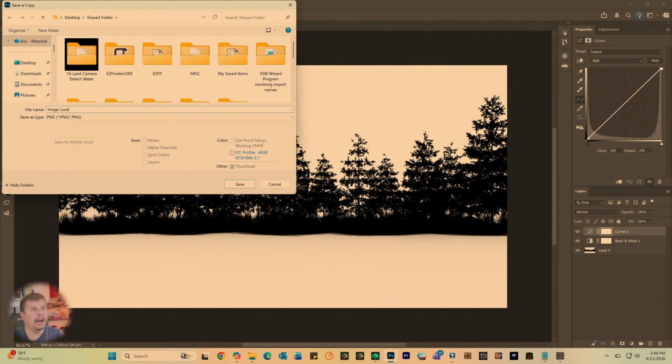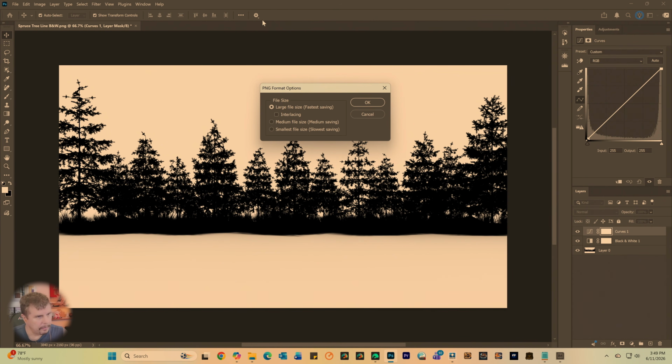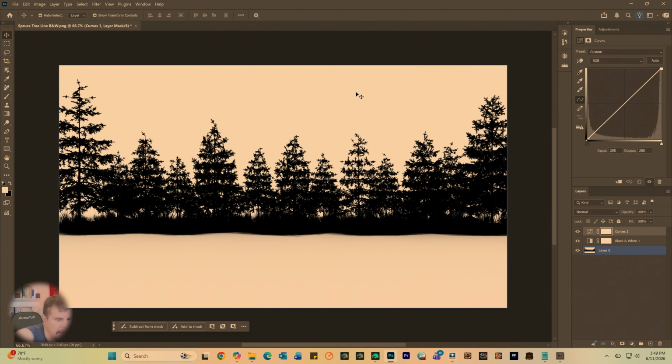So you can't have color in it. That's why you have to change it from black to black and white. So it's black and white. It's grayscale. It's the whole grayscale. And then you take and you change these curves. So image loose, L-O-O-S-E, image loose. All right. Now we go back to the other computer.